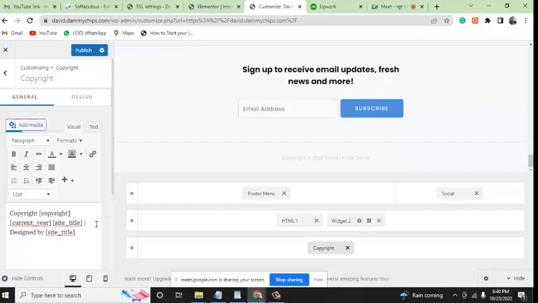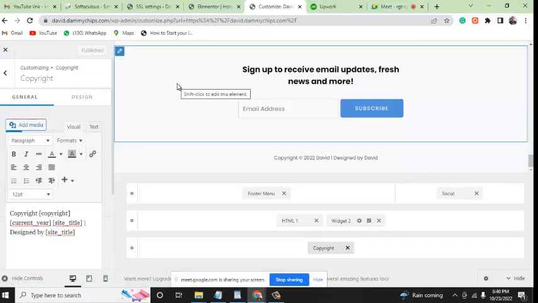As you can see, the changes are happening in real time. So once you are done with any changes using the customize section, you click on publish to make sure that you've saved those changes, else any change you have made will be lost.